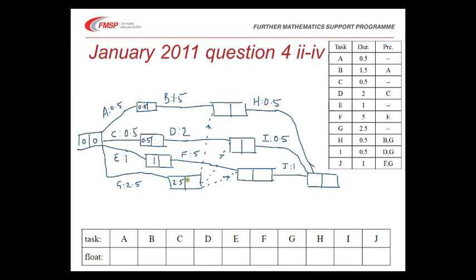Now things get a bit more complicated looking at these 3 nodes here. So to get to this value here, we could either go 0.5 and 1.5 is 2, or 2.5 and 0, so that's 2.5. Again, here we could either go 0.5 and 2 is 2.5, or 2.5, so that will be 2.5 here as well.